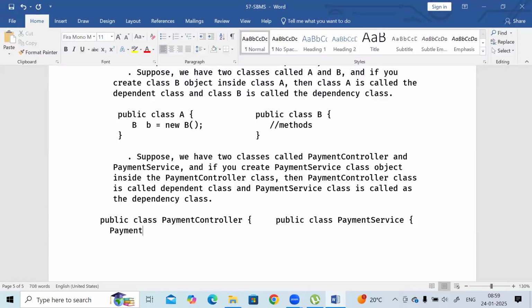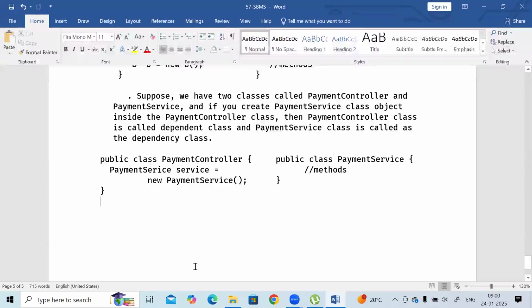Payment service: service equals new payment service. There are some methods inside this class, but we are not worrying about those methods. Right? So today you got up to this.